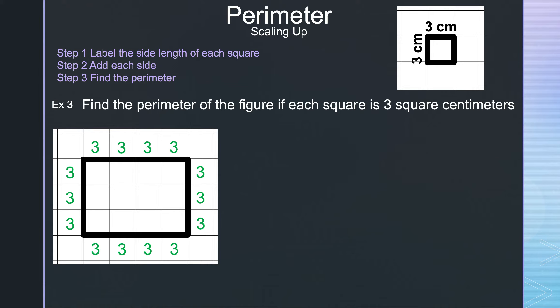Now it's still the same process. We add each side. The top has 4 threes which gives me 12. Working our way clockwise, we have 3 threes for the right which is 9, continuing clockwise there's 4 threes which gives me 12, and the left has 3 threes which is 9.